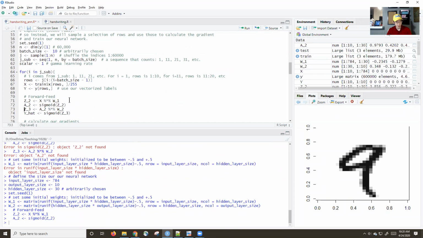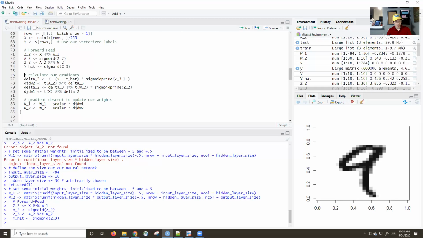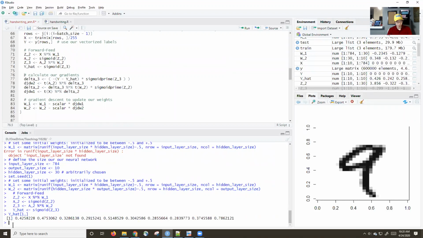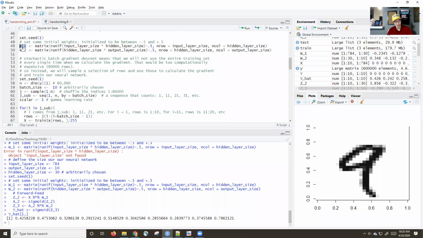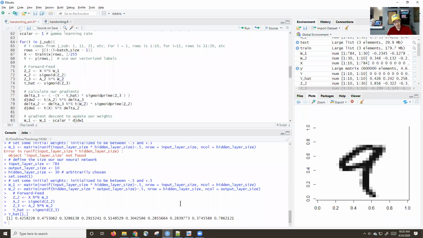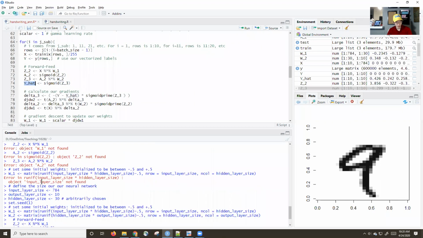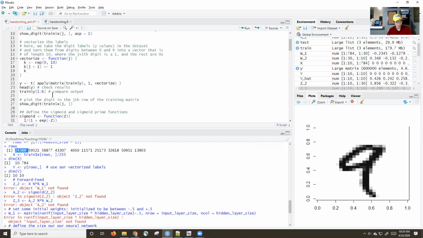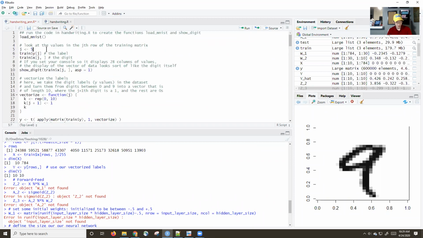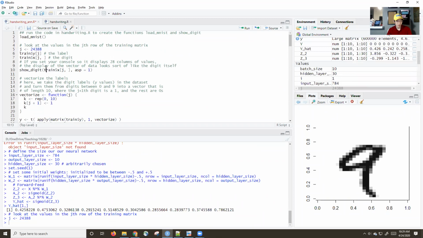I'm going to just forward feed. And so my y-hat predictions, let's just show you the first row, okay? These are absolutely terrible predictions, as we would expect, because I just have random weights going in for weight 1 and weight 2, okay? And so these are my predictions ideally for this first image, which is 24388. What is the image?